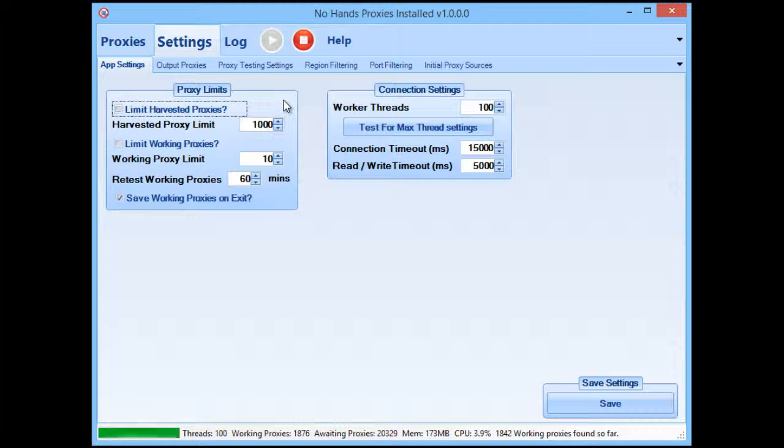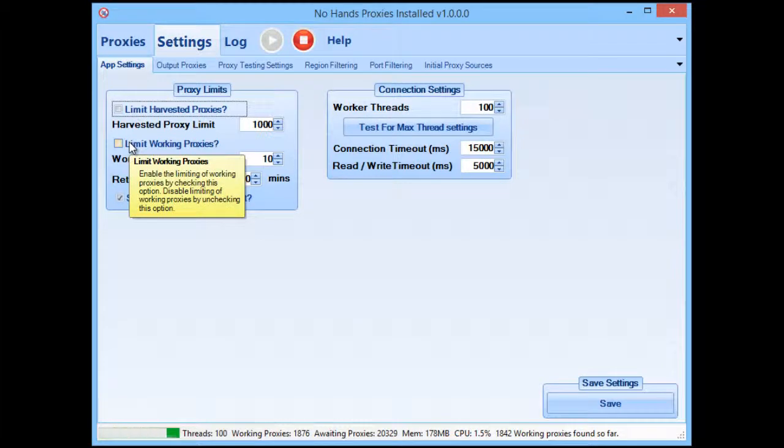So if you want to limit to, say, 10,000 proxies, when No Hands Proxies goes out and actually finds websites to download proxies from, it will stop adding any more jobs. So say you set it to 10,000, once the amount of proxies it's harvested has got to 10,000 or gone over, it will not add any more jobs. So all of the time then spent will be on checking the proxies and making sure they work. Realistically, I'm not sure if there's going to be many people that will use an option like that, but the option's there if you want.